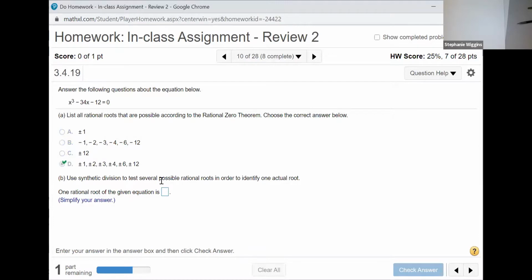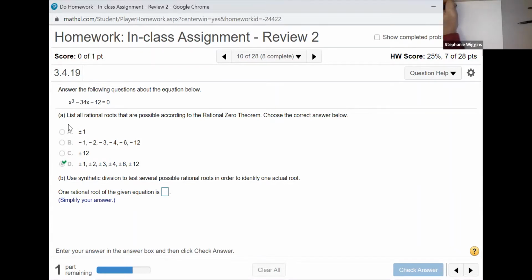And then basically the same thing that we did, use synthetic division. I think the reason why I have this one in here is because it's written in a different way. Instead of giving the function, it gives you an equation. But basically, you're doing the same thing. And I want to show you about the synthetic division on this one. I'm just going to write this down real quick because I want to make a point.